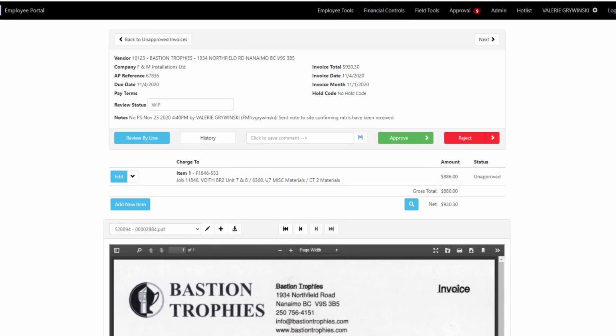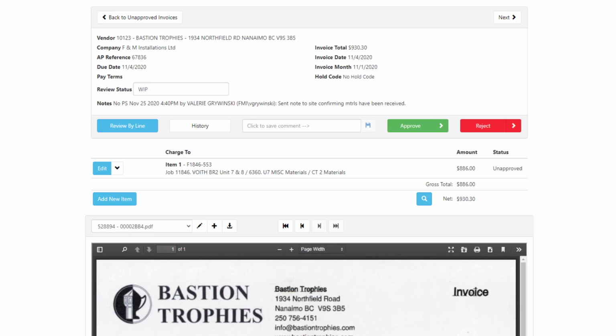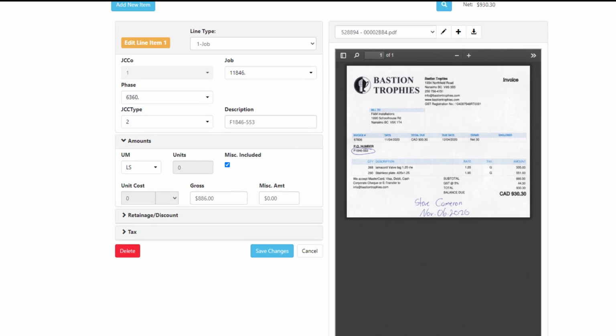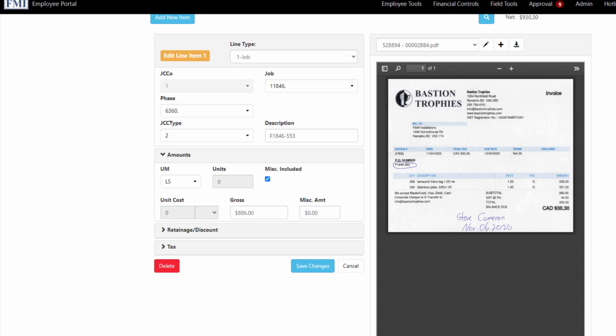All right, we're going to go through a line item edit for a field type PO. So this is going to be posted to a line type 1 job. I want to take item number 1, I actually want to split it between 2 phase codes. Now, one way of doing this is to click on the edit button, and I want to actually split this between 2 phases. So I'm going to come into the gross amount, I'm going to change it to 443.